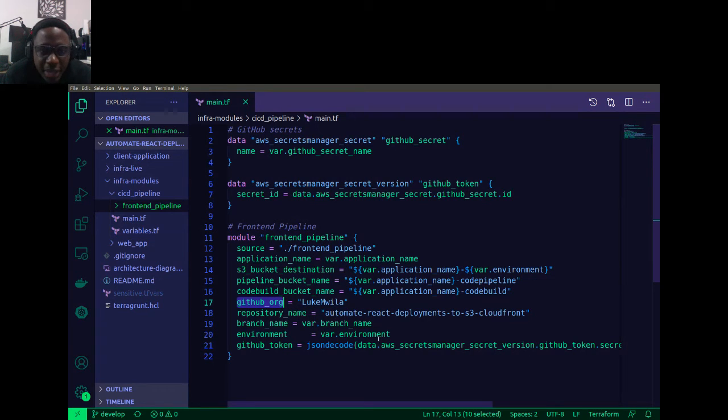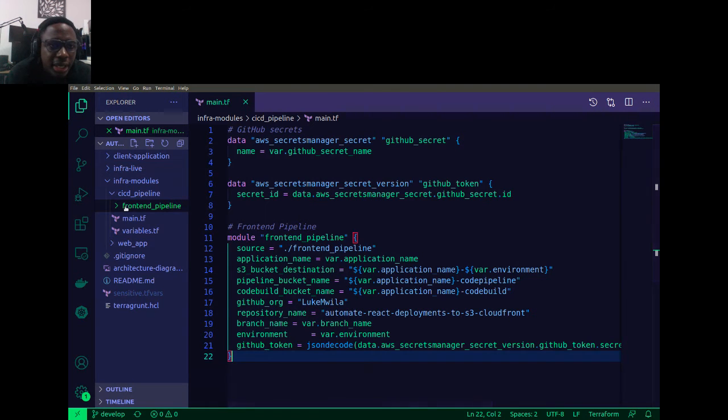And then branch name, and this is important because when I go over the Terragrunt configuration files, I'll show you how we're going to be setting up for 3 different environments: dev, user acceptance testing, and production. Each one of them will be sourced ultimately back to a specific branch. And so the repository that I have over here, Automate React Deployments to S3 and CloudFront, has 3 branches: the develop branch, UAT, and the main branch. The main branch is used for production. UAT and develop, as you would guess, are for each of those respective environments.